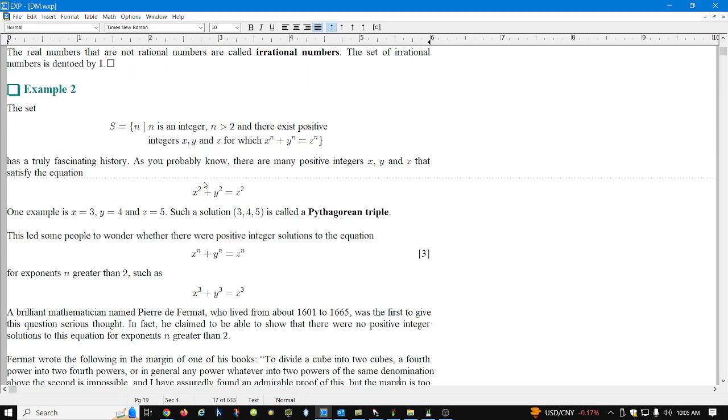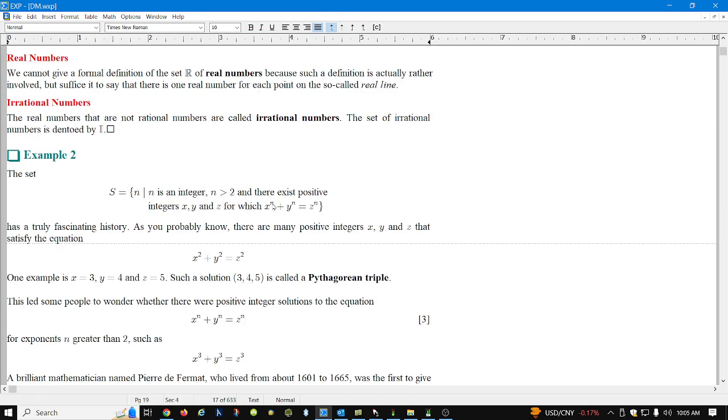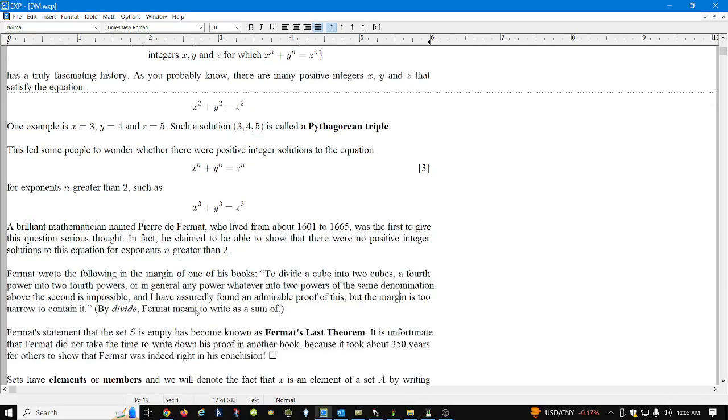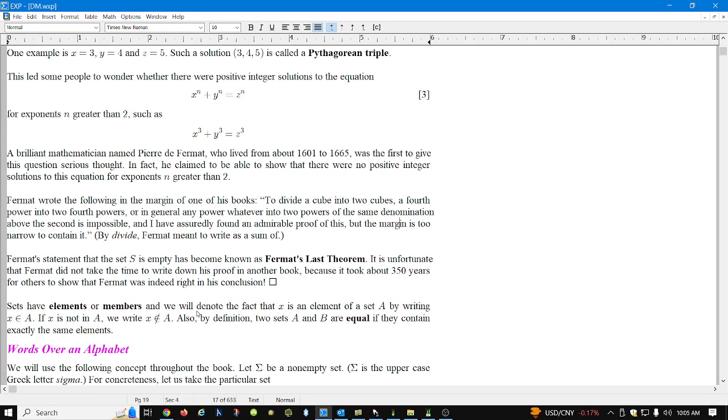So this set S, he claims, is empty. As long as here n is greater than 2, this is the empty set. Well, this became known as Fermat's last theorem, that this set was empty. And it's really unfortunate that he didn't take the time to write his proof down somewhere else.